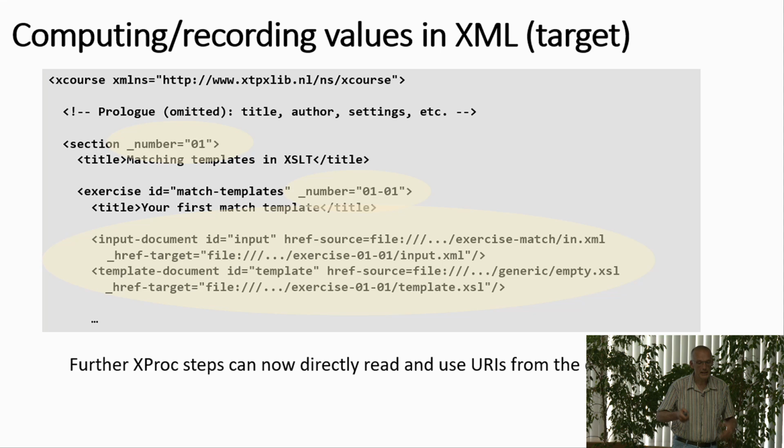Another important thing is that I change all the path references, all the URIs, into absolute URIs based on probably other parameters or where the source file is and stuff like that. As soon as you have absolute URIs, you can quickly call an XProc step, for instance, to copy a file, because you have both absolute URIs. You can just copy this one to that one, done. You don't have to worry about where it is and what relative paths actually mean, but you have to compute that all up front.